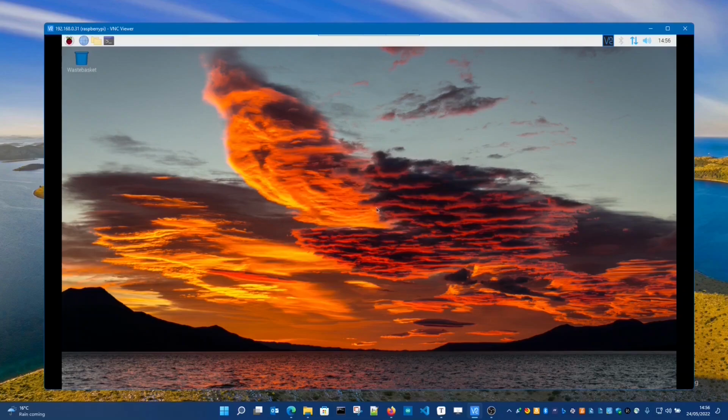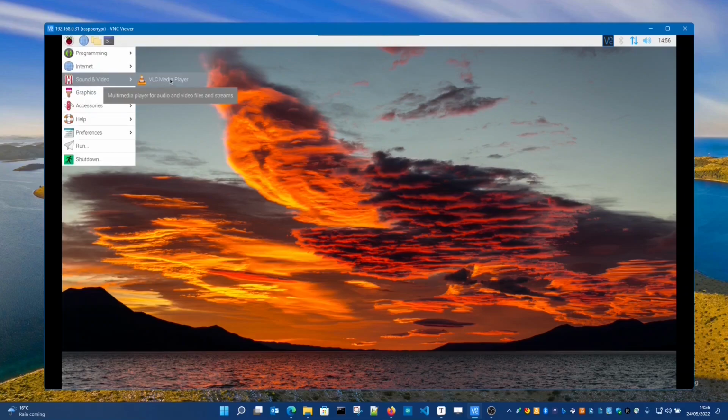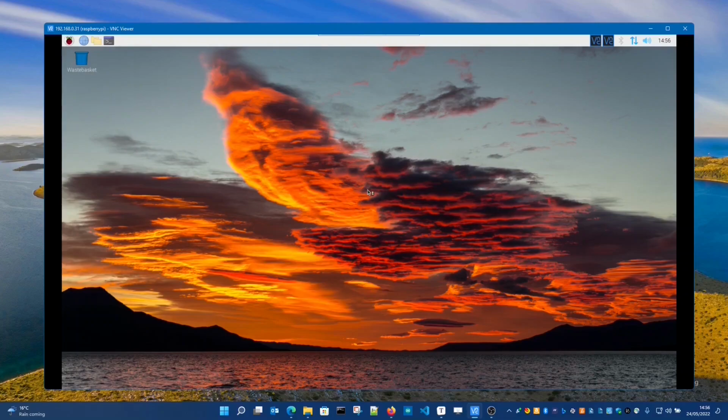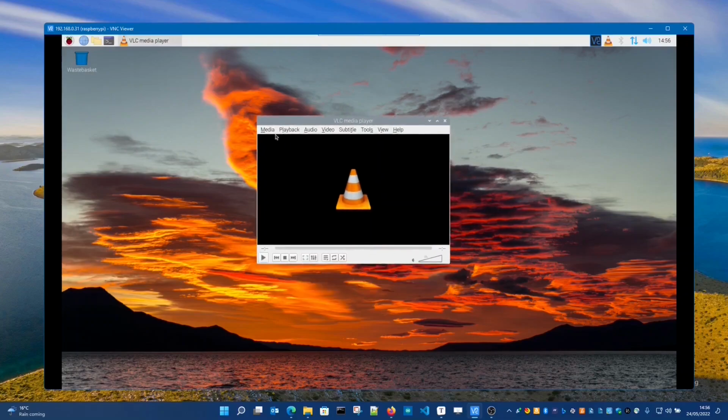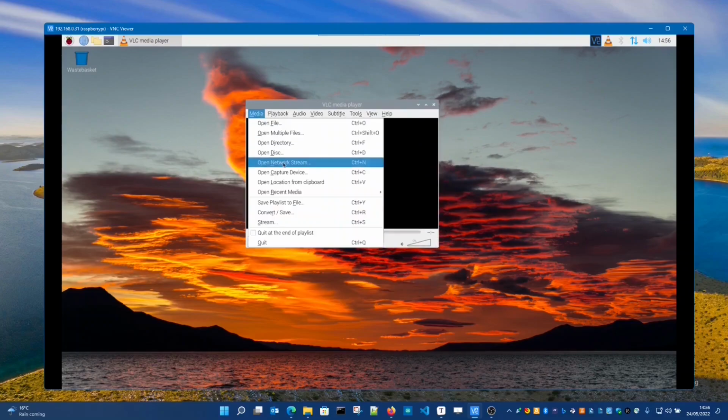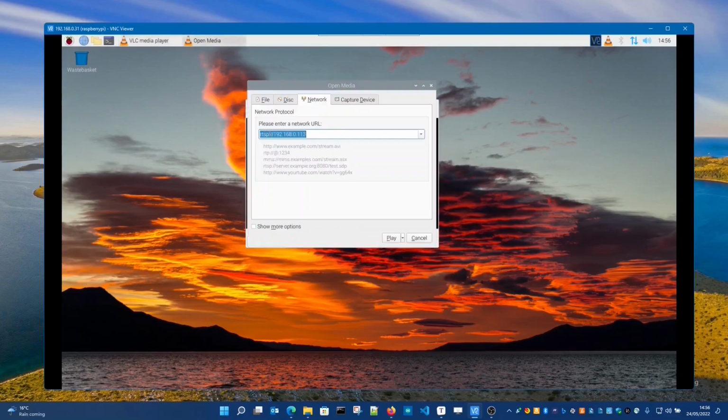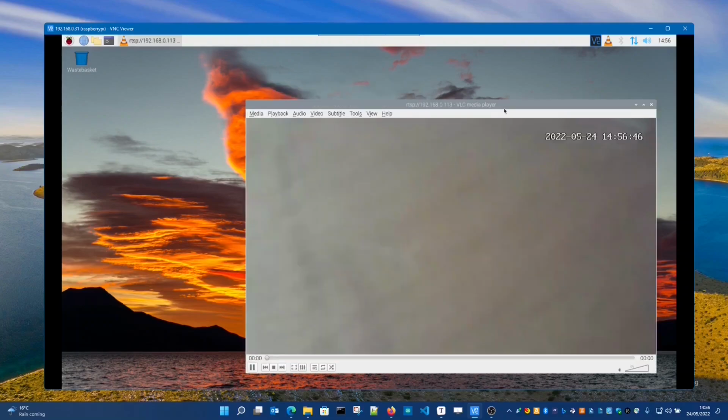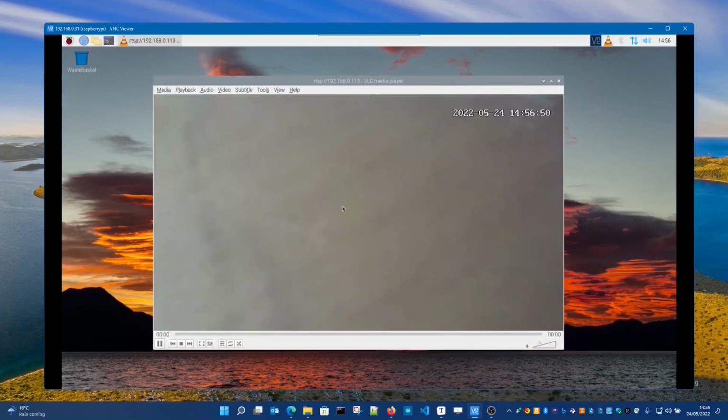So the first thing we need to test is that the RTSP camera feeds from the cameras that we've got connected to our network are working. The way we can do this is by using VLC media player that's installed with the Raspberry Pi. If you've used the image that I've used, then this should be installed on your device. If we open VLC, we can go to open a network stream and input the network stream address that we have. This is one camera that I've got behind me where it's very simple. It's just got the IP address of the camera. If I click play, that will connect to that camera, and that's just looking at the wall behind me, so not very interesting.